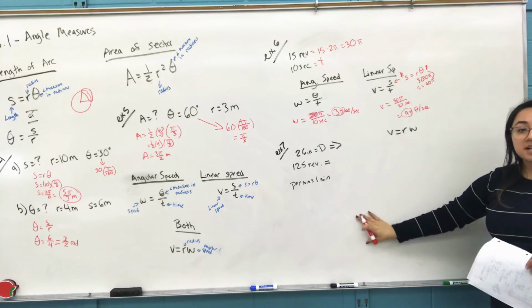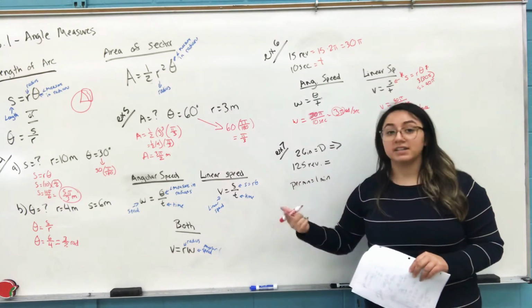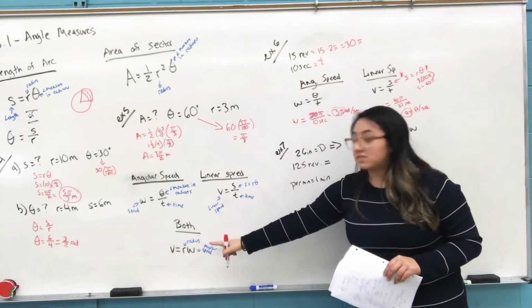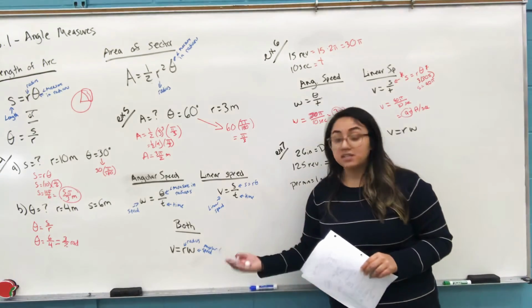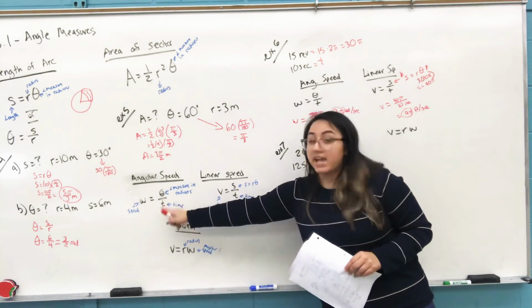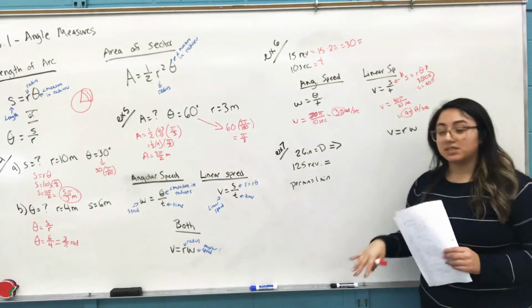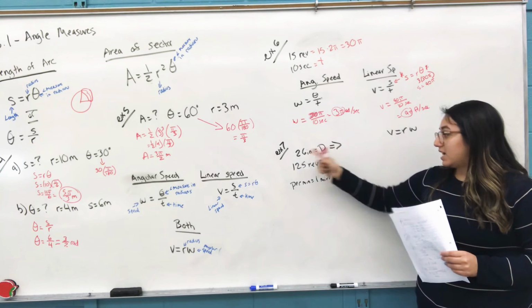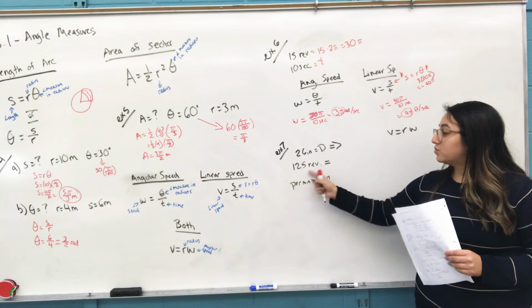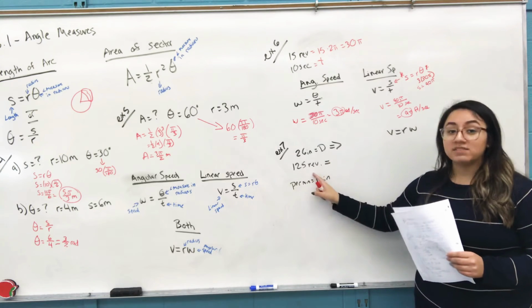The last one, example 7, is where it gets a little bit tricky because now it's a combination of angular and linear speed. So the equation there is V is equal to R times W. R is your radius. W is your angular speed. Here, according to the problem, again, I'm going to kind of summarize it. We have a diameter, 26. We have 125 revolutions. So that's being spun around 125 times.